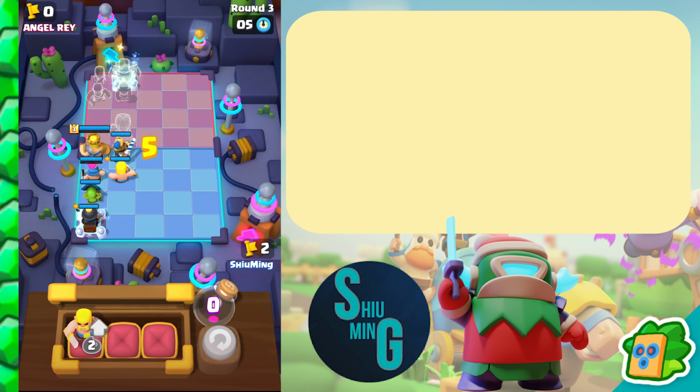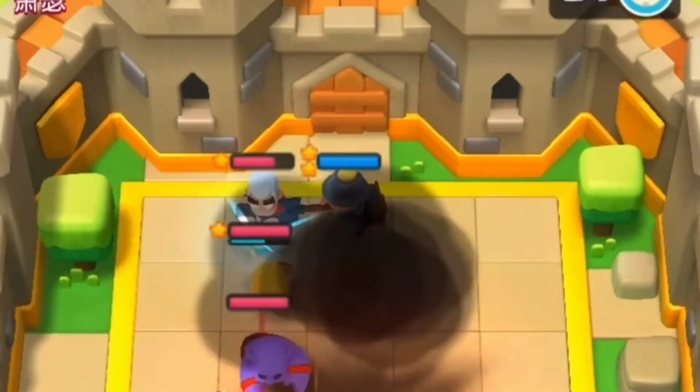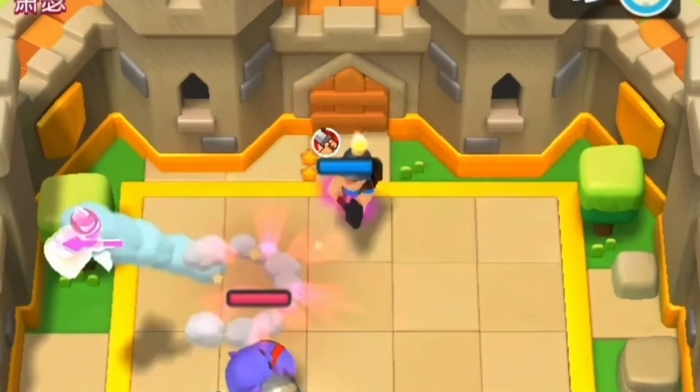Okay, now let's talk about how to counter the Miner. Because if your enemy Miner has like 3 stars, it could absolutely shred through your push. It could be devastating if you don't defend it correctly.